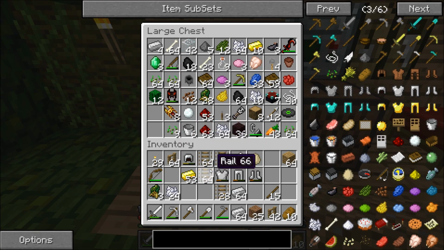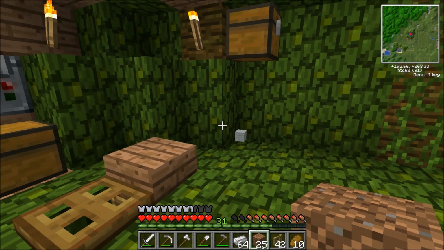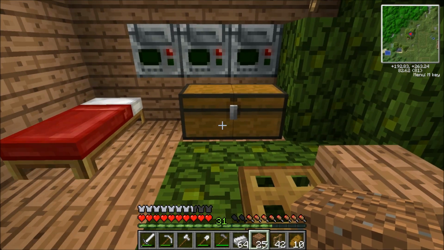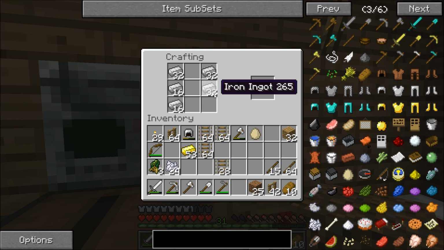Alright, and now the question is, how, well, wow, a little bit of crazy lag going on right there. Where to put this? I'll just put this here, and I'll throw that wool over there, I don't need that. Alright, so the next thing that we need to do is we need to, excuse me, I am still coughing, and I am very upset about this. We need to make some more sticks. Just in case, because we are going to make some more railroad ties. And when I say more railroad ties, I mean we're going to make a lot of railroad ties.